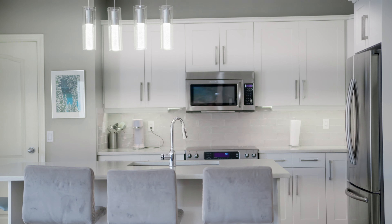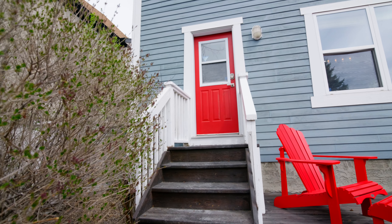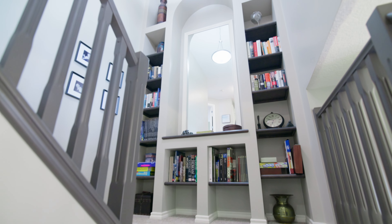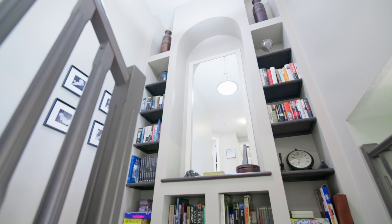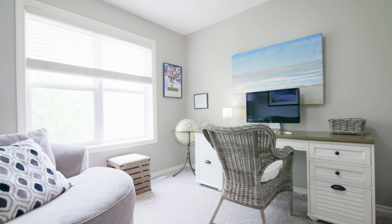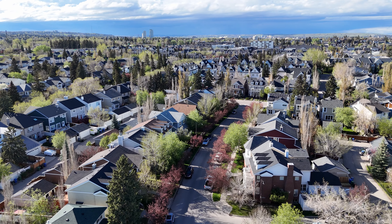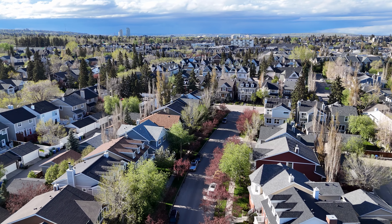This is a nice bright patio and it's west facing, so you'll get the evening light. Now the highlights of the kitchen: first off you get quartz countertops, a very large island with a granite sink — twin sinks with a pullout faucet. It has lots of pullout drawers and fantastic white cabinets. It also has a nice large pantry right off the back entrance, which has a door going to the back as well. You get two entrances off the back — one leading to the deck and one leading to the garage.